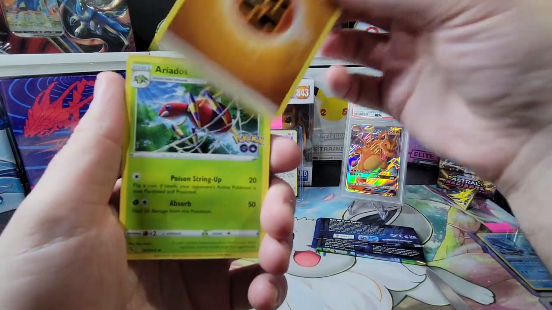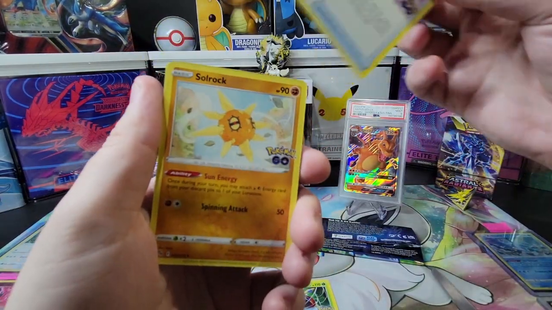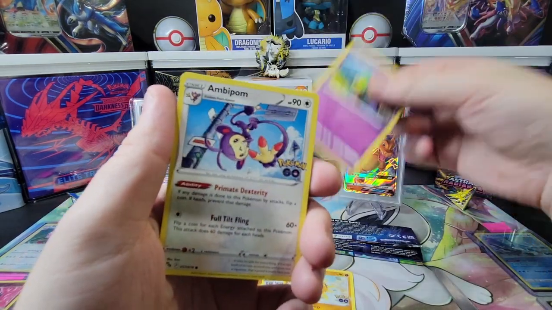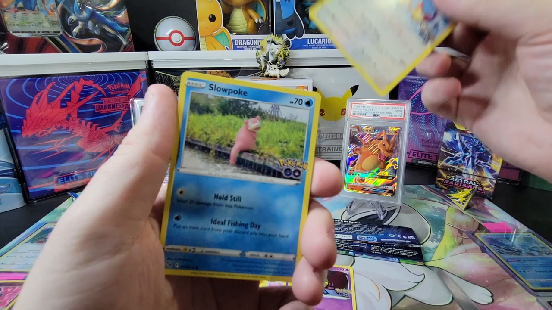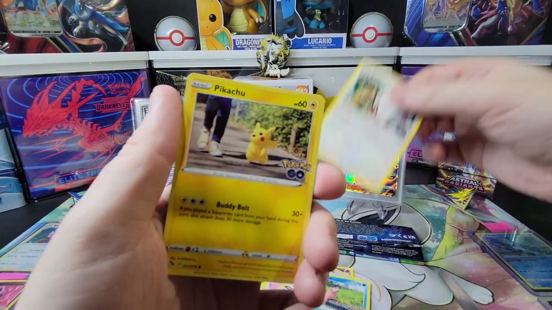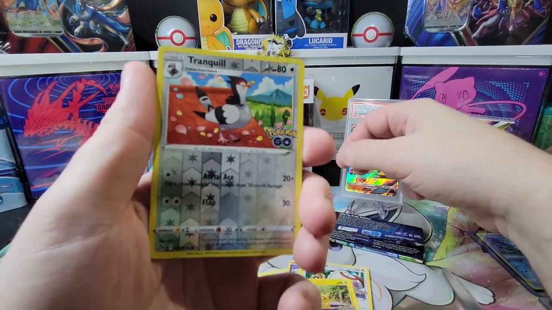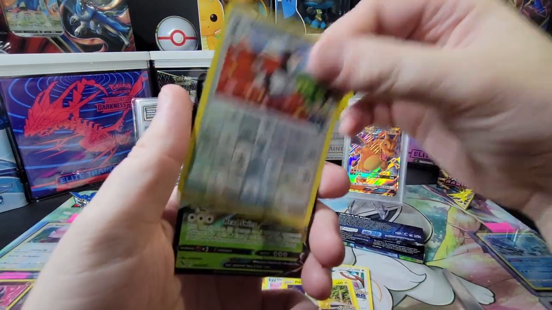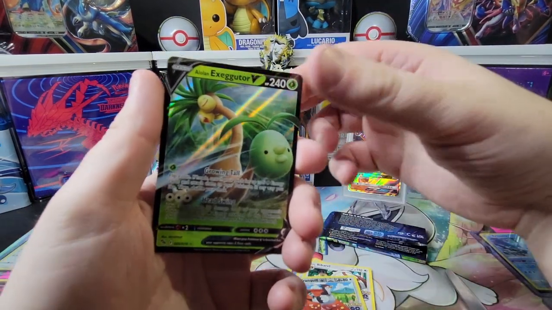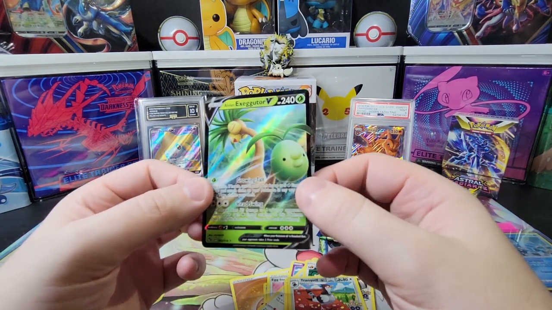Never water energy. Ariados. Egg Incubator. Solrock. Natu. Ambipom. Slowpoke. Bibarel. Pikachu. A reverse holo Tranquill. Not a Ditto. Another one. I guess it's a very popular card in this box. Yeah, but I only have three of them.